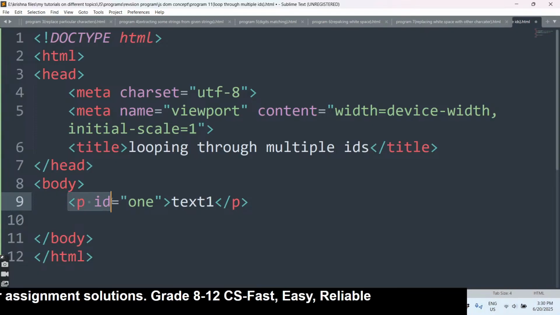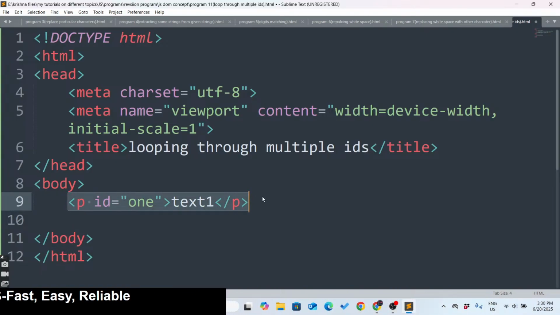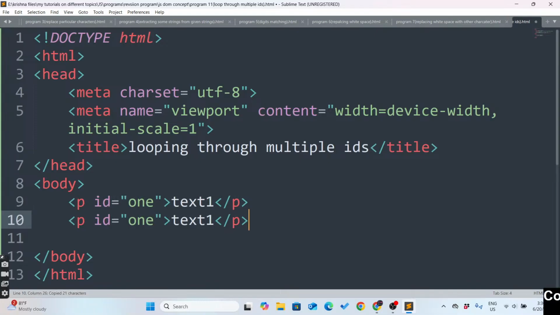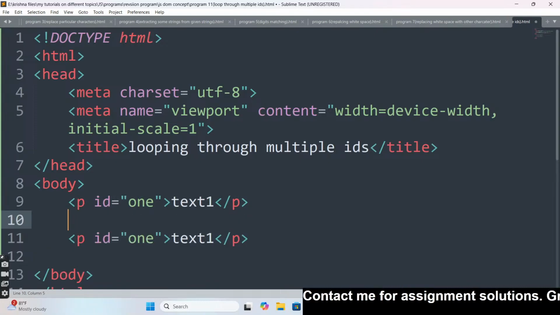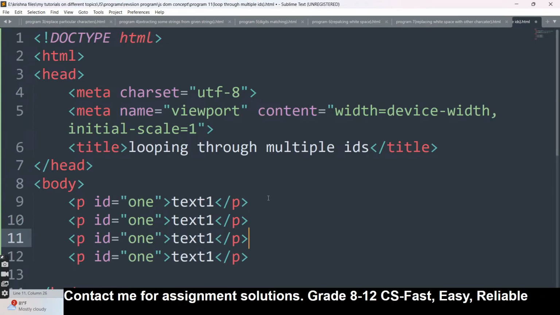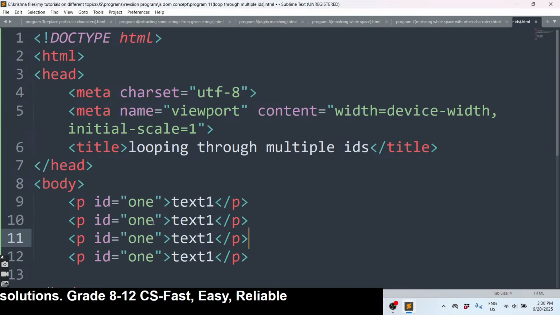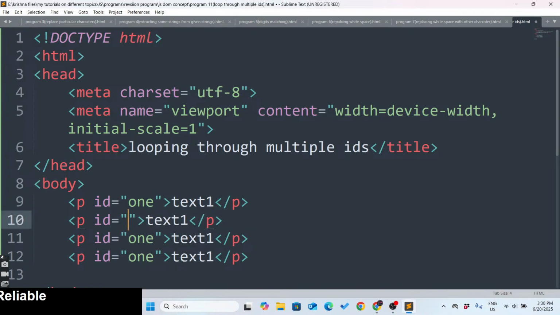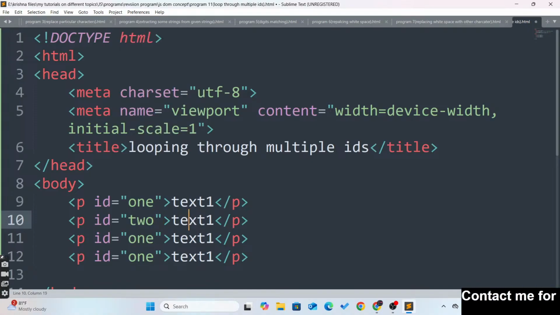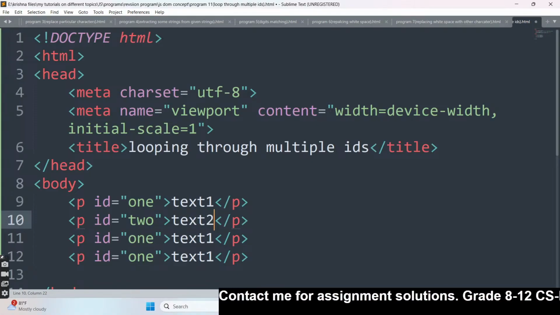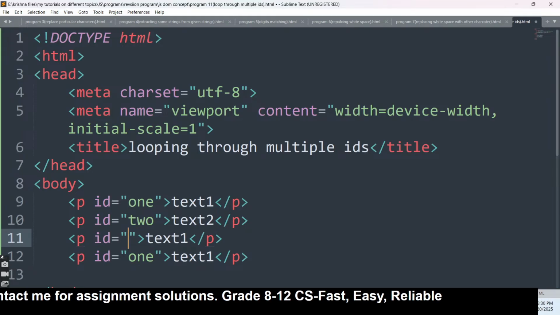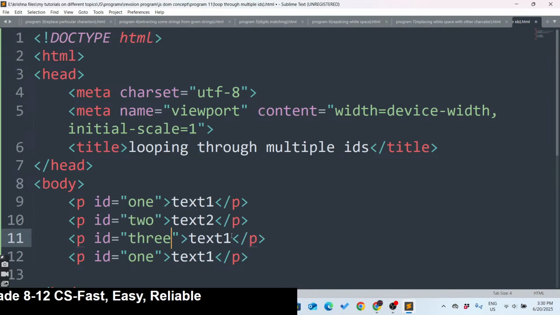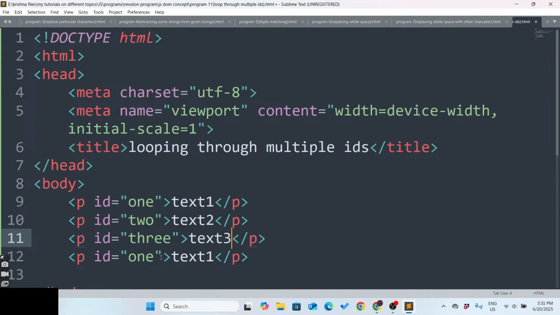Let's copy this one. Here let's give the ID to 3, 4.